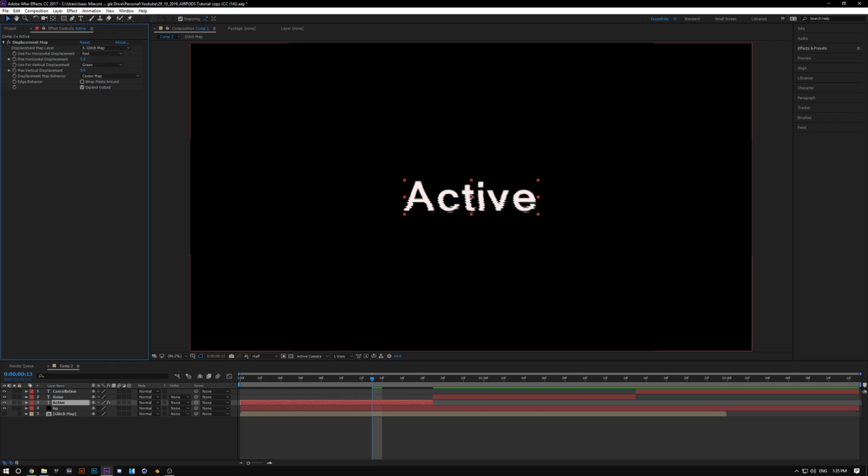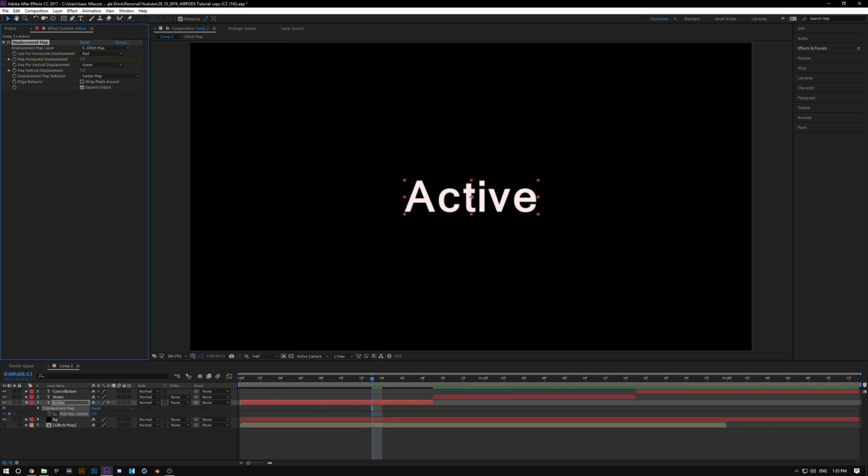Okay, so now that we have that ready, we're going to start animating it. First I'm going to set both horizontal and vertical displacement to 0. In their video they use mostly horizontal displacement, and it's pretty quick. So we're going to click the little stopwatch beside the max horizontal displacement, maybe like 4 frames before the end. In this case I have 5 frames before the end. It really depends on how much time you have for each of these text layers. Then we're going to go to the second last frame, right before it switches and it's still active, and set this to a value like 150.